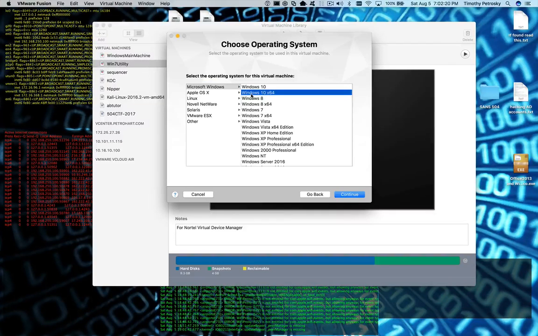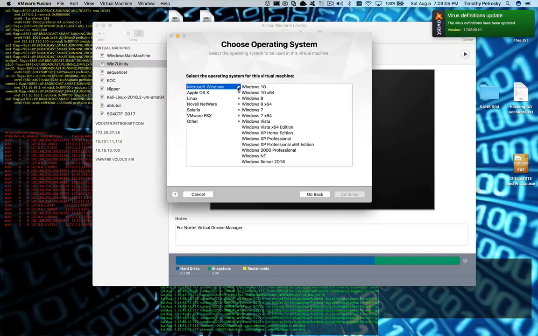Because VMware Fusion will then emulate hardware that is compatible with Windows 10, so that when you go to install Windows 10, you won't be hunting down any drivers. All the drivers are already built into the Windows 10 CD or DVD. So what VMware did is they went to the Windows 10 DVD and said, oh, look, it's got an Intel E1000 NIC card driver built into Windows. So wouldn't it be nice if we emulate having that as a NIC card so the end user won't have to go and find drivers. Ten years ago, when we were installing new machines, we always had to go hunt driver files down to install operating systems. This makes it real nice.